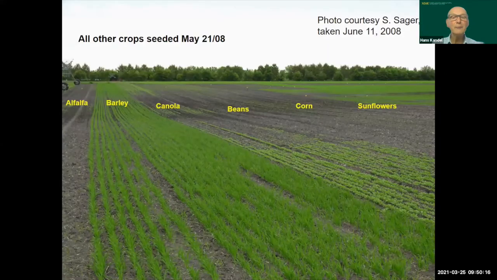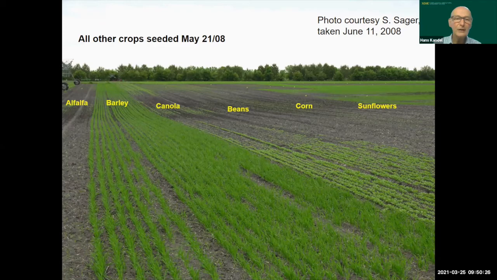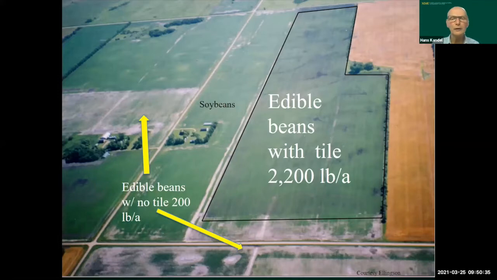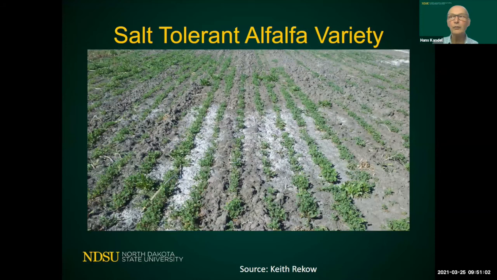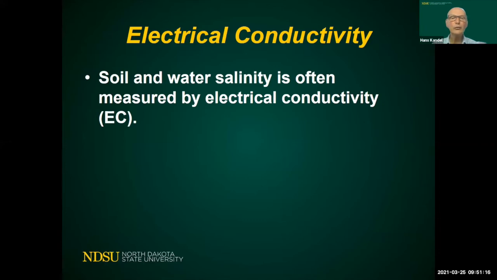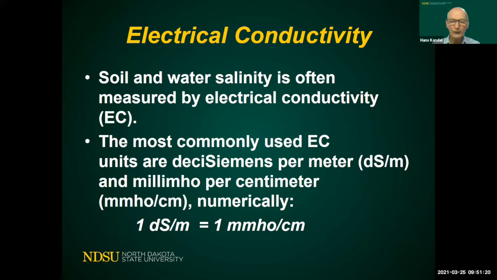If you plant a sensitive crop like beans or corn on a salty area, they don't grow. Barley is a little less sensitive but still shows plant and yield reduction. In one example, a big field with edible beans that was tiled yielded 2,000 plus pounds, while adjacent non-tiled areas with salinity barely gave 200 pounds per acre. The effect of tile can be tremendous on crop production. Most of the time we use electrical conductivity — reported as decisiemens per meter or millimoles — and the critical threshold level is one.